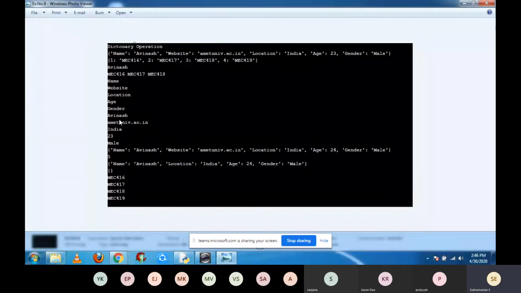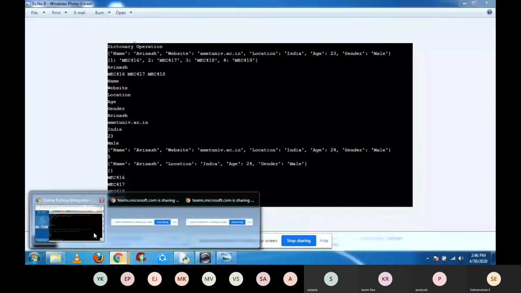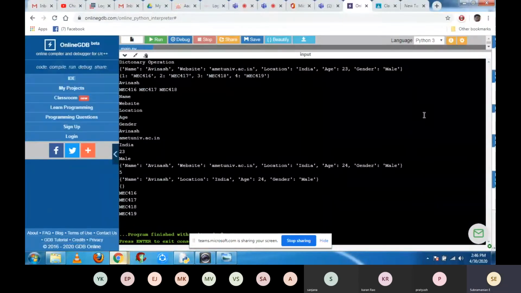If you are having only a mobile, then you can take a screenshot of this screen alone. You can use the screenshot option, then crop the image, and then save it with the file name properly.